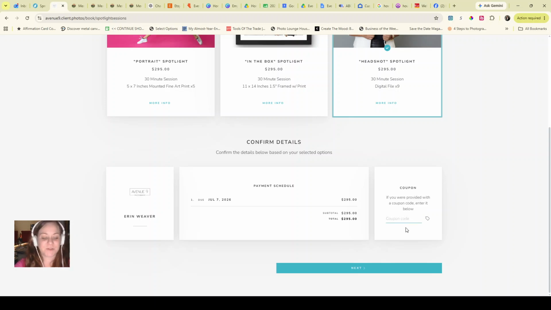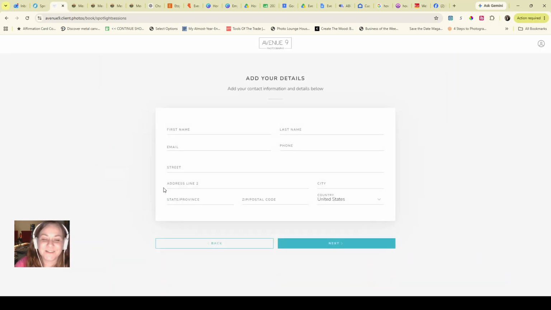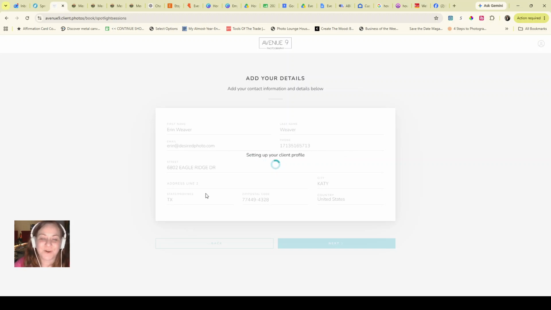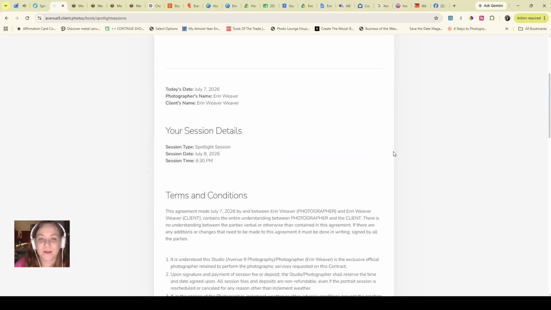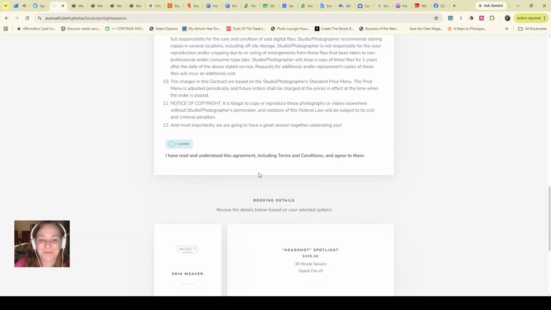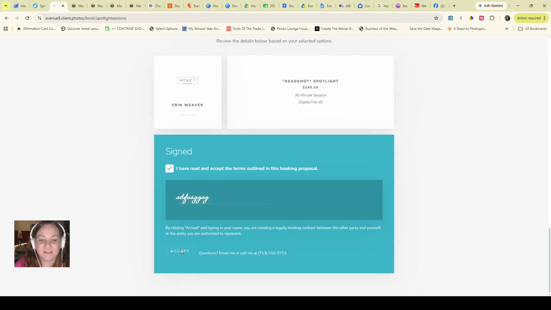So I have a special coupon, and I'll have to change it now after this, that I can go add 100% to the invoice and I can go through and I can just create something. It's going to save my information. It'll go through this process and then I'll be able to see what the client sees. So from here, I go right to the portrait agreement. You can see my email come through that says somebody is looking at this. And so I will do that. I will give it a little signature and accept that.